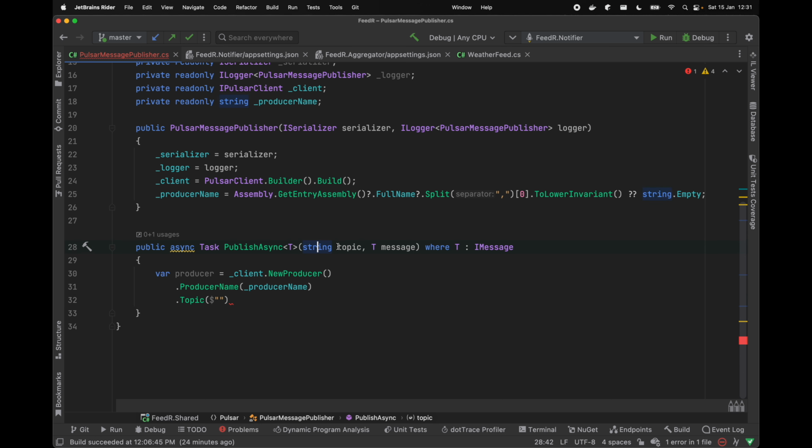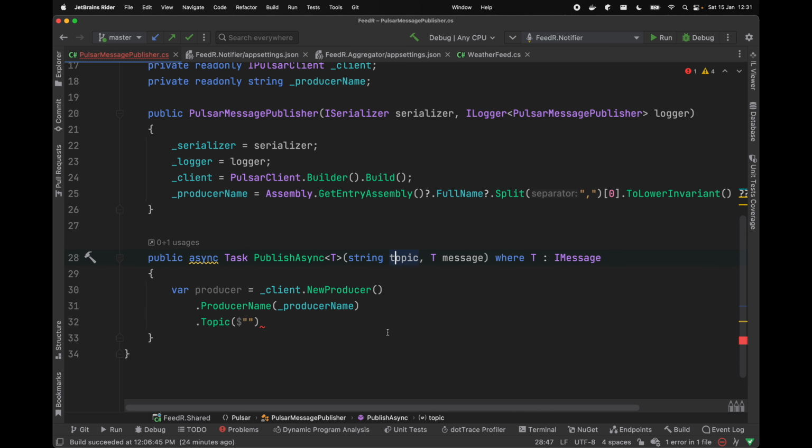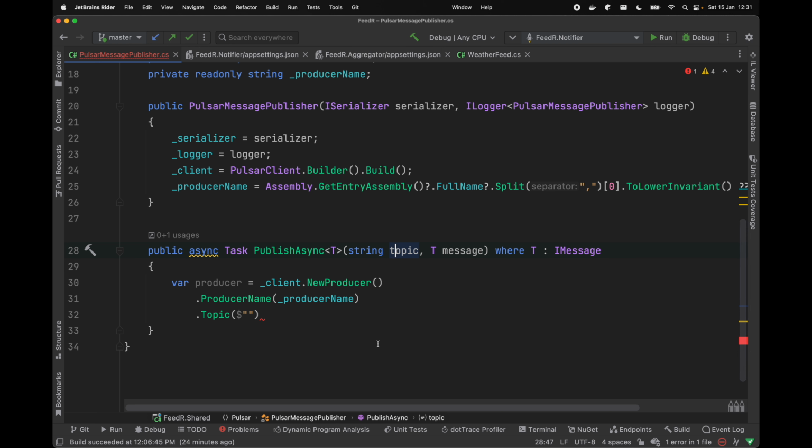So the topic will be, of course, provided here as my parameter. So let's say orders, weather data, users, invoices. But I want to make this persistent. So I don't want my topic to, for example, be gone or automatically removed when the application stops. Or I don't want my topic to receive a message, and if there is no subscriber, no consumer of this message, to just remove this message. I want this to be a persistent topic to keep these messages, for example, in memory or maybe in some database until the actual consumer of these messages arrives and connects.